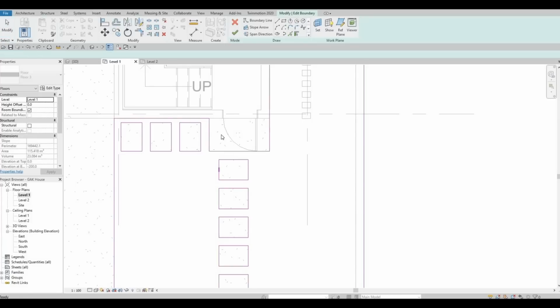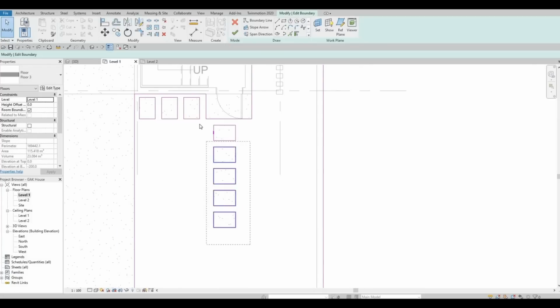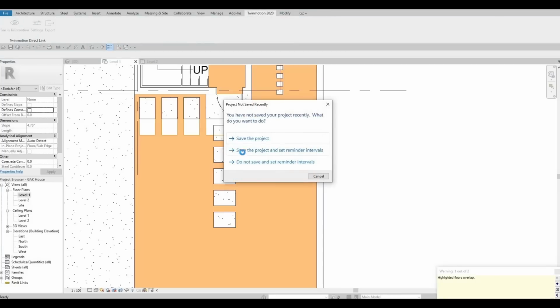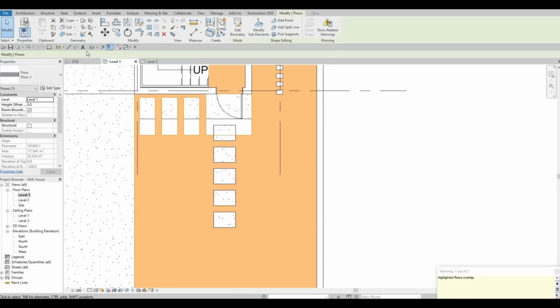No, actually no, I'm gonna leave it like this. One is the one that I'm gonna delete. And here I'm gonna extend it using the arrow key. And then after that, click finish, save.